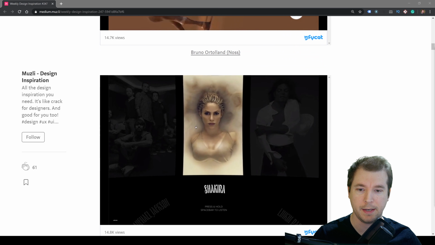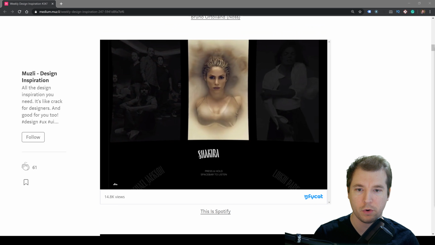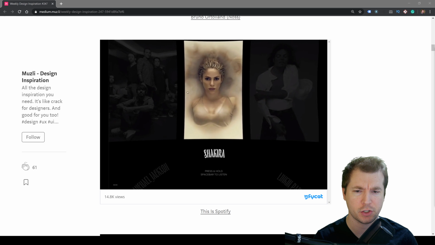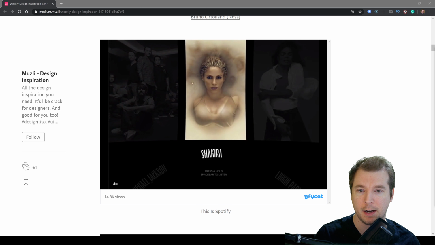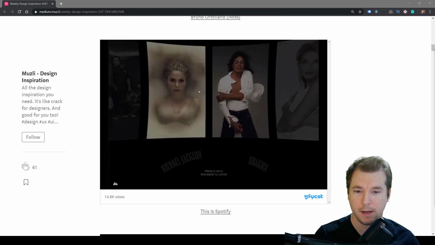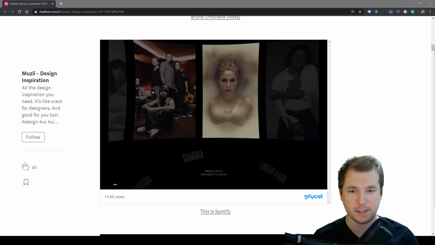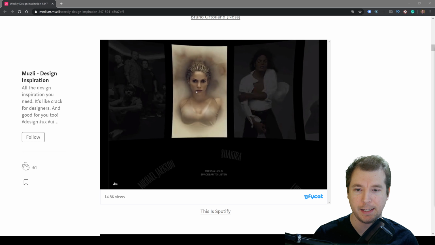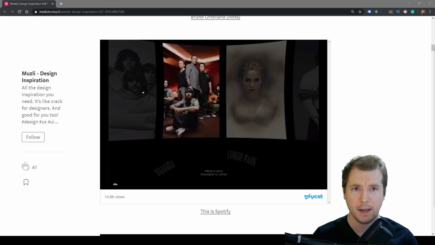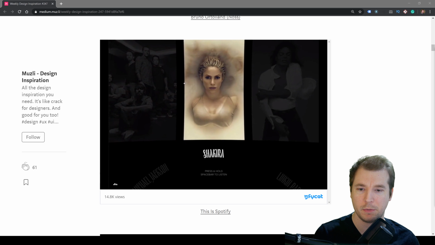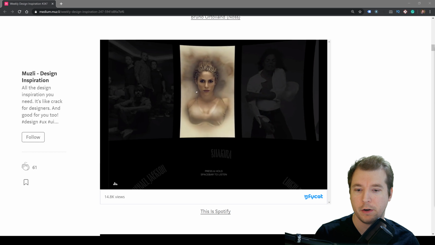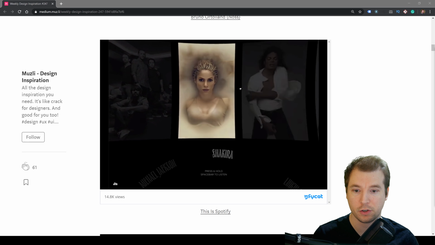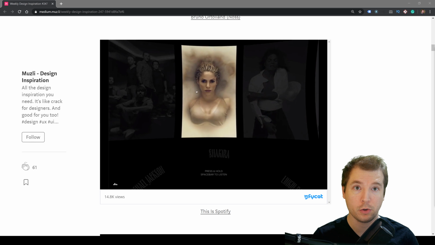So let's take a look at the next one, and here we have what looks like a Spotify search for artists, and here you're actually searching for them by their avatar, which is a cool way to search. It has an element of 3D VR space where it feels like I'm almost in a headset and looking for different artists, as well as it feels a little bit similar to the original iPod where you're sort of scrolling between different artists with a sort of a circular menu there. So that's a pretty cool design.